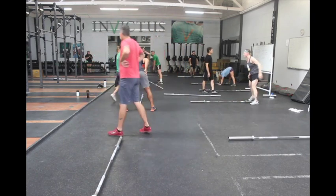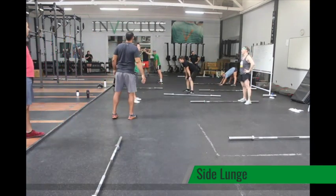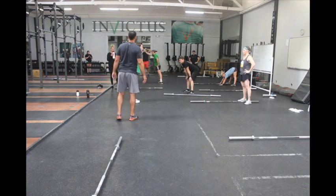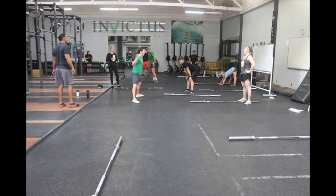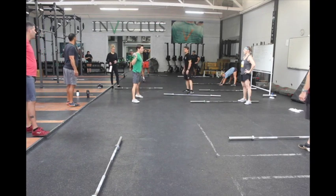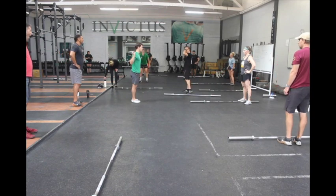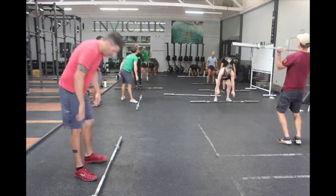Very nice. Okay. Now you're going to use all that activation on the side of the hip. We're going to do a side lunge, not like a Cossack squat, but a side lunge. So you're going to take a step to the side and then come down. Push up and away, and as you push, come back to feet together. Let's try one out. We're going to do 3 on each side. So bar on back.